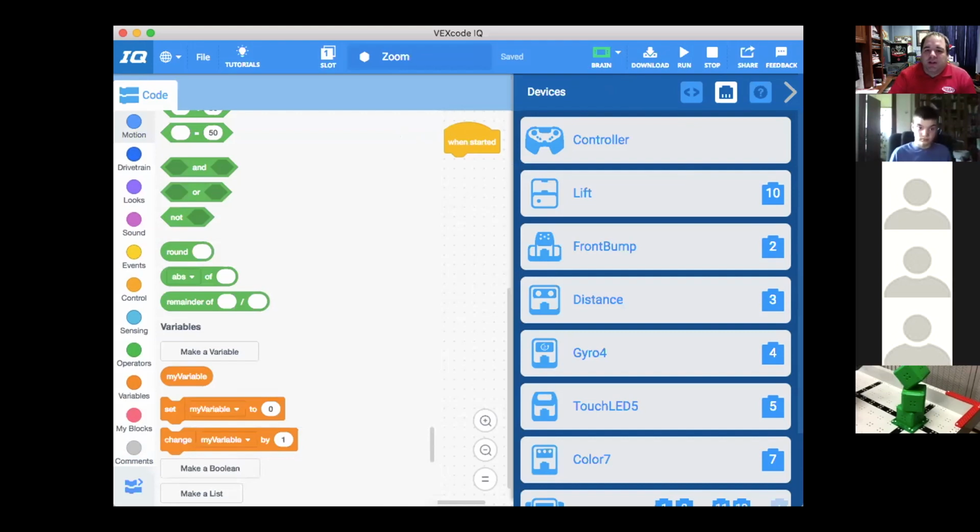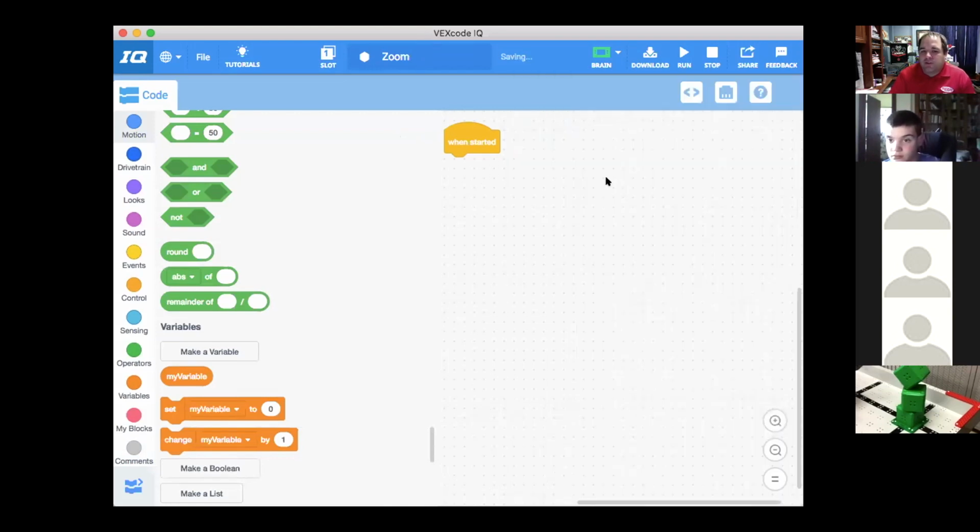So again, we get in, we select our slot. We're going to name this so we can save it. We've hooked up to our brain and we've selected our devices. Once we're at a place where we're going to start programming, I like to save this, and it's saved here on the screen, but I can also download it to my robot.